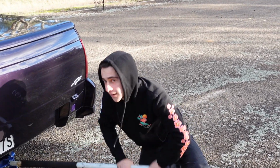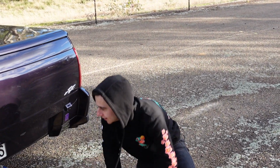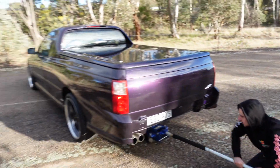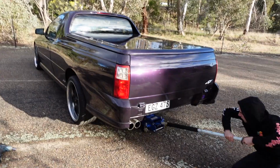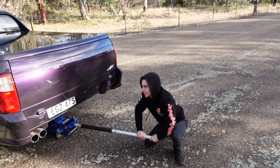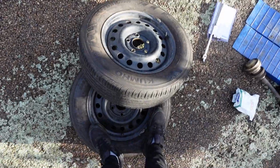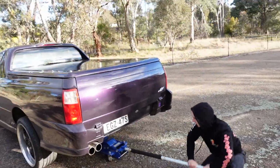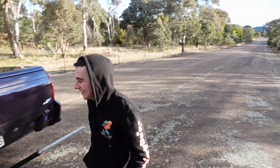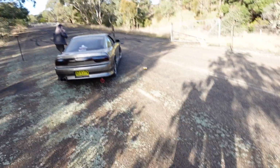Did you not put thick stuff back in? I did, but it wasn't as thick as the shit that came out. It took me like 25 minutes to drain it. Hopefully this car doesn't just roll away when I jack it up, but this jack's pretty... This is why there's no mint SS Utes left, Dylan. Well, there is, it's just that you have to not be. It's up enough when I say it's up enough. Jesus. Keep PG. Sorry. I forgot about the old trust.